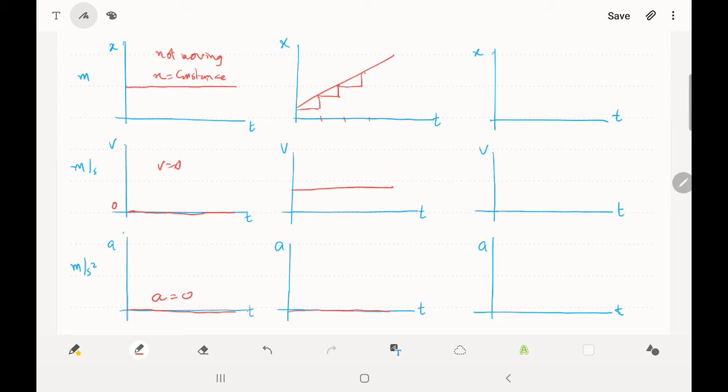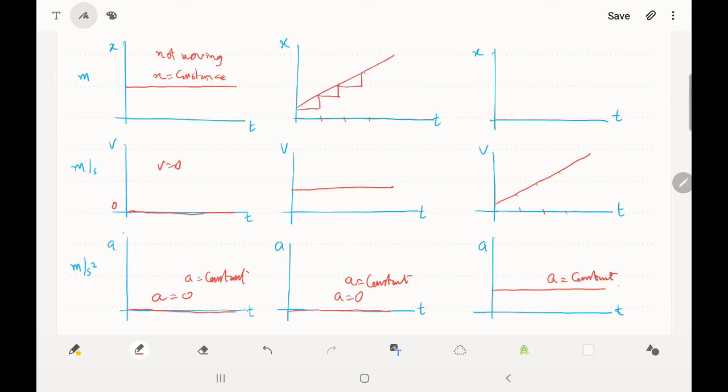And now in the third case, let's say that the velocity is continuously increasing in a straight line, which means that in the same interval of time, the velocity increases by the same amount, which means the acceleration is constant. So v is continuously increasing, so the acceleration is constant. Well, it was constant here also. And constant here. So constant 0, but constant here is non-zero.